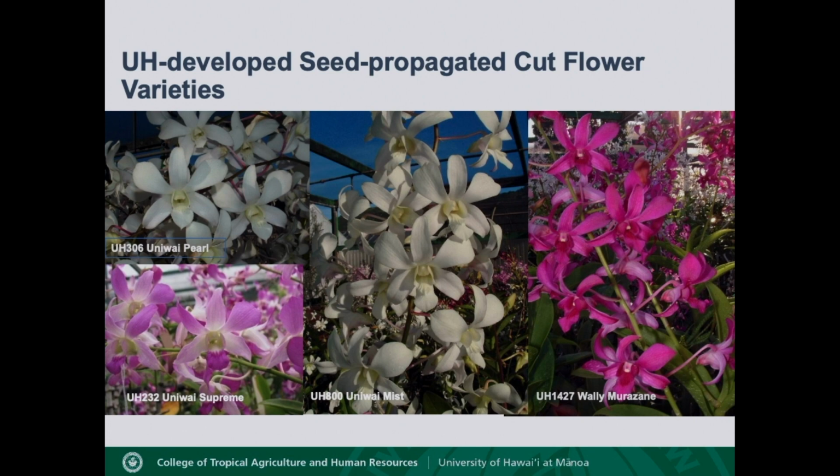As soon as we heard that there was a possibility of funding, we made every effort to start rejuvenating our parent materials. But we realized that the potted plant industry is also on the upswing. See, we didn't neglect them, and we also rejuvenated parent materials, specifically our Dendrobium CTAHR, so we can make more seed pods for the industry.